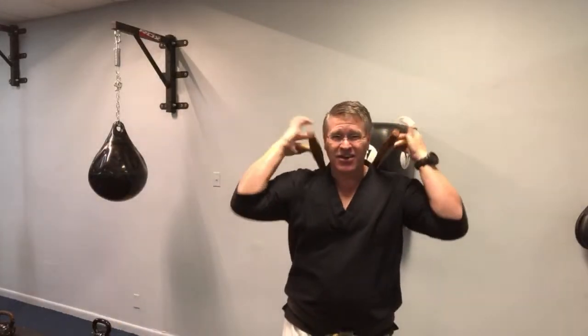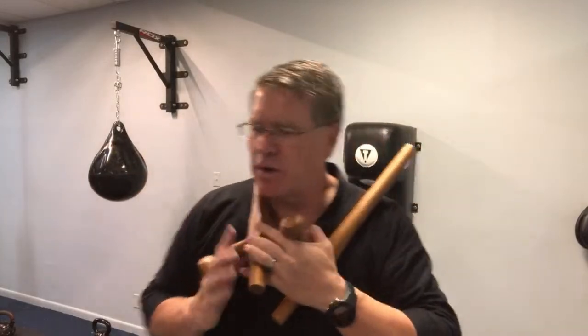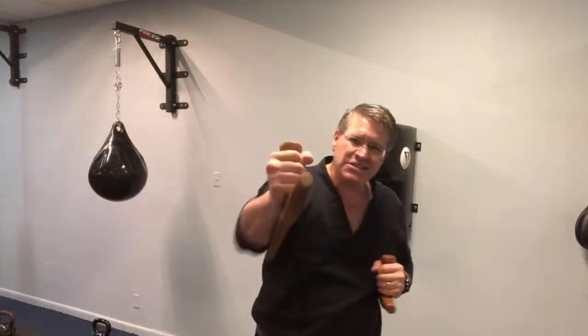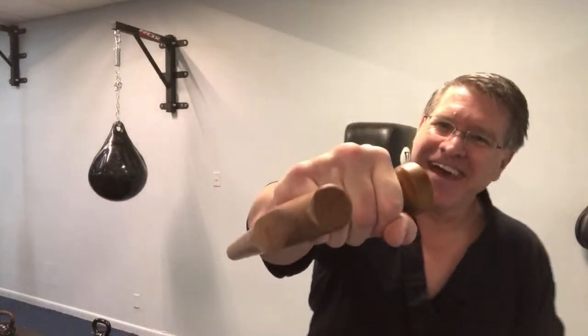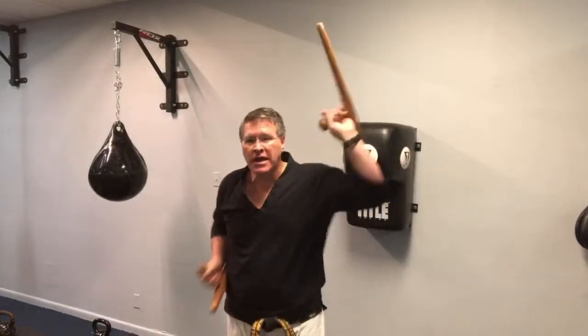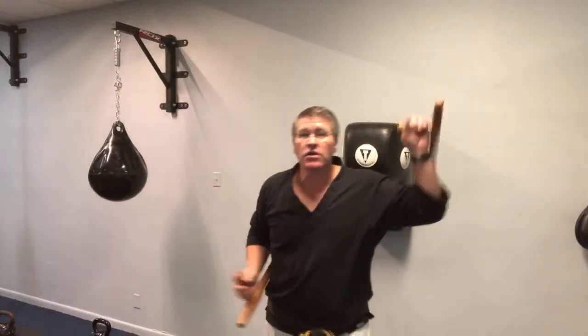The Japanese or Okinawan Tonfa — it's a great street fight self-defense weapon. It's legal where you are. You've got that tucked into your backpack. Which one of the Ninja Turtles carried it? I don't remember — I wasn't a huge Ninja Turtle fan, but I know they take care of the weapons and I'm a big fan of them. You've got these, whip them out, you're able to defend yourself against a bigger opponent. Looks like you know what you're doing.